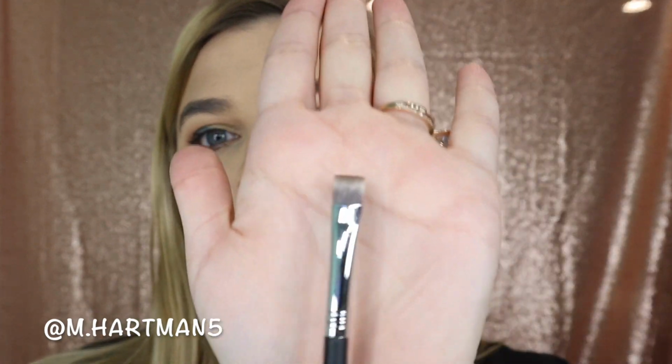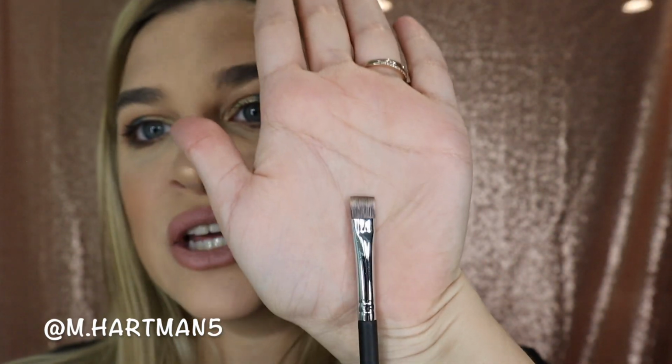An M410 brush. I love using this one, it's dirty. I don't have a duplicate of this one because I always use dark shades. I use this to really pack in beneath the lash line just to get a dark color in, and I'll smoke it out with one of those other ones.